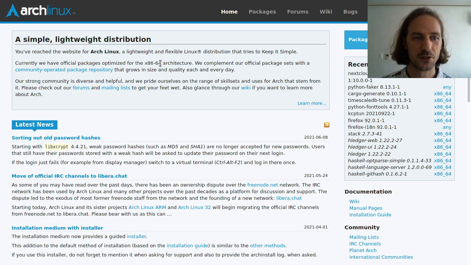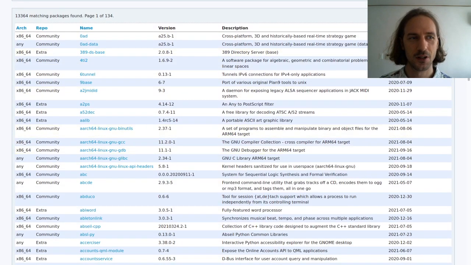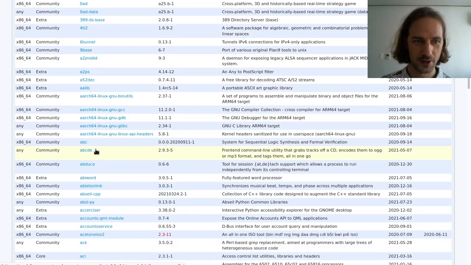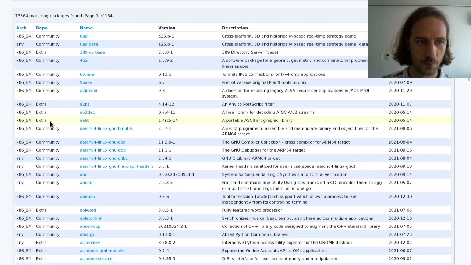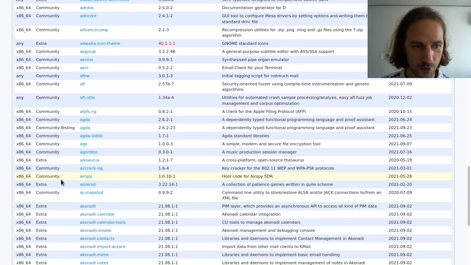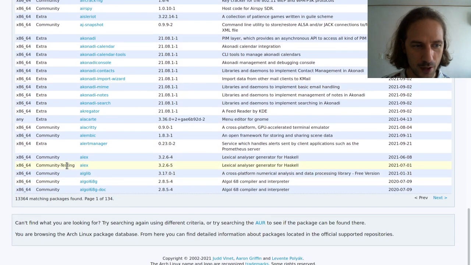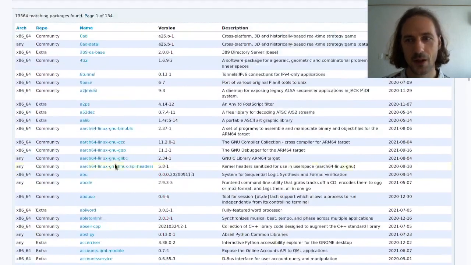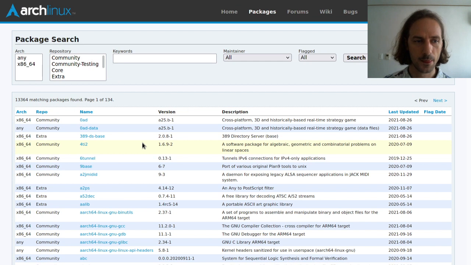x86-64 distribution, so only the 64-bit architecture is supported, and Arch Linux uses systemd as its init system and other things. Arch Linux uses the Arch Linux repositories, of course, and uses Pacman. Pacman, the package manager, will by default download the packages from these repositories in the Arch Linux repository, from which there is community and extra, and I guess core is the third one, the most stable one, the most important one. There is also community testing, of course, if you want to test some new versions, things like that.